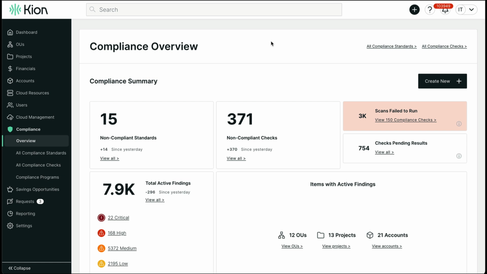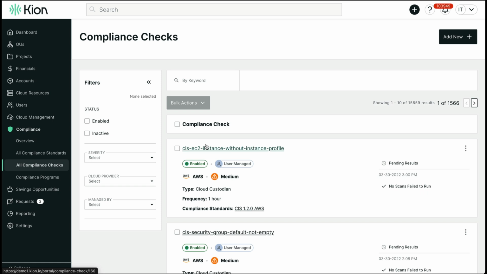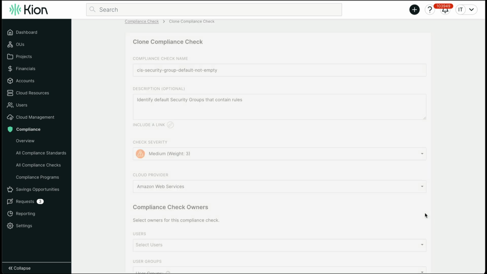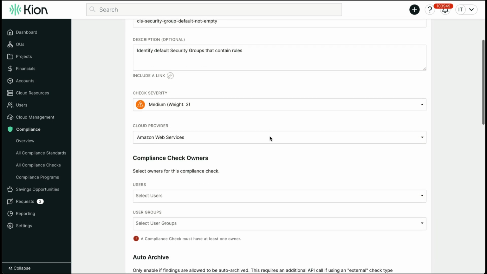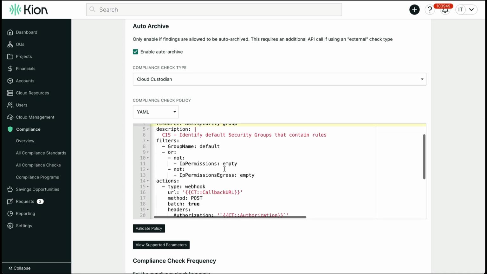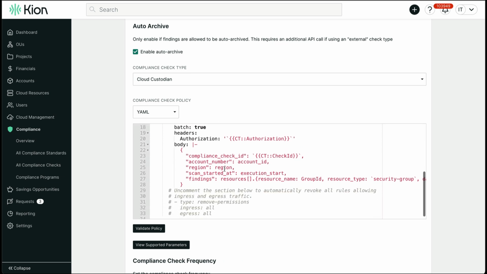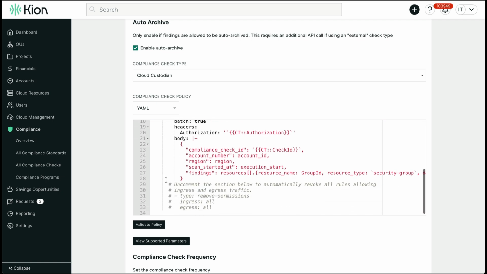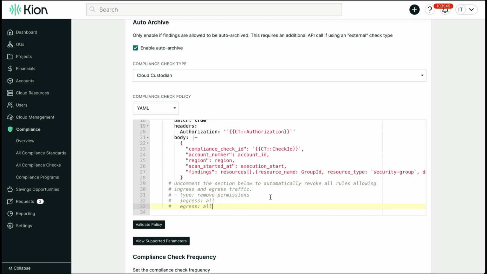The compliance engine allows for many ways to run and consolidate security findings, starting at the level of a compliance check. Within a compliance check, you can specify whether you want to leverage our engine, ingest external findings, or use our integrations with Tenable.sc or Security Hub. Within the policy body, you can customize the service or resource you want to scan, the conditions that would qualify as a violation, what metadata would be most useful for you to see, and whether you would like Kion to take care of the issue as soon as it's found.